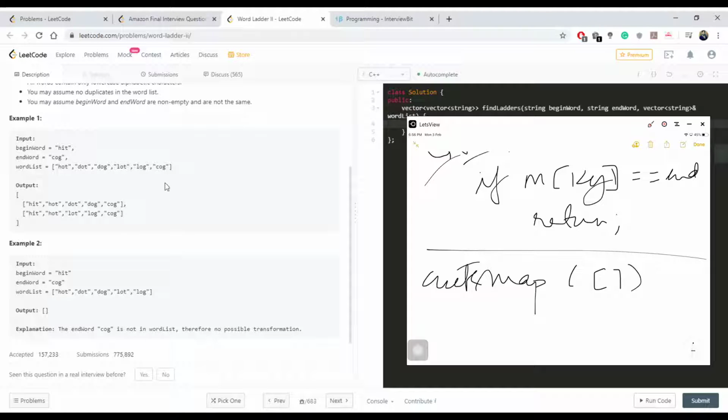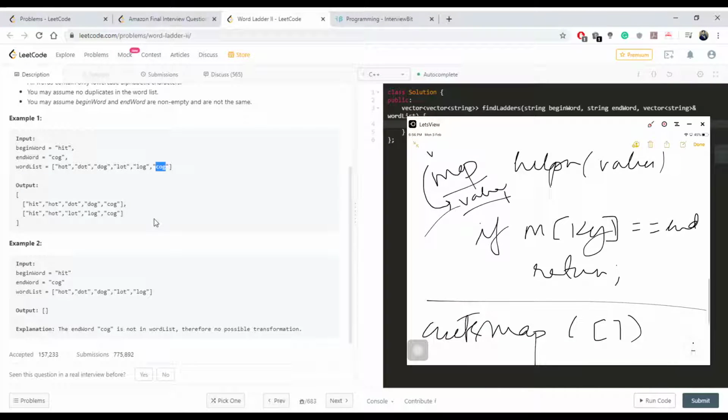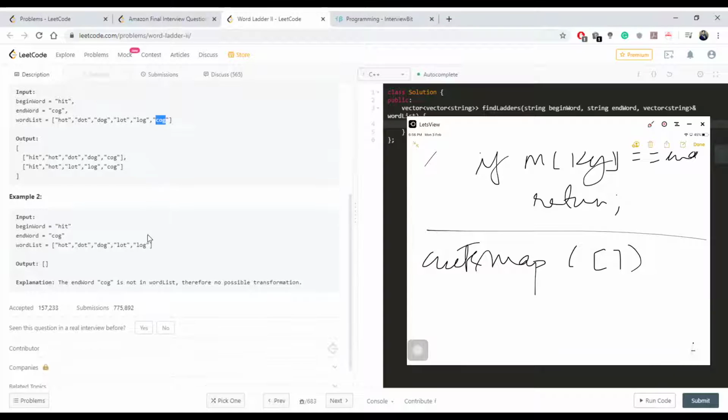Okay, so since this word is already in our end list, we don't have to add it. So we just have to check whatever value we have, yeah, we don't have to add it while creating the map, essentially. Yeah, this is another thing.